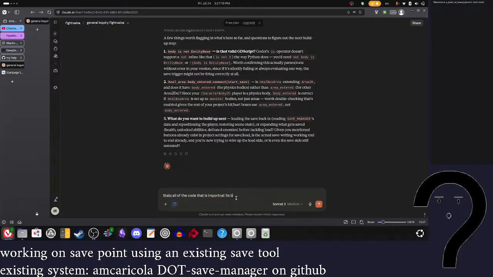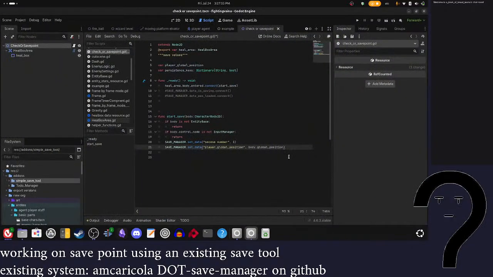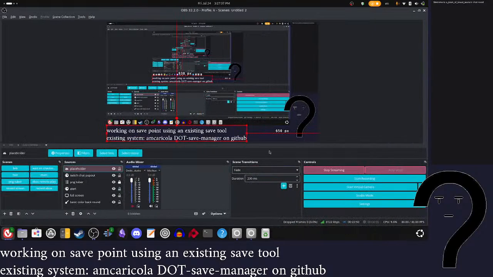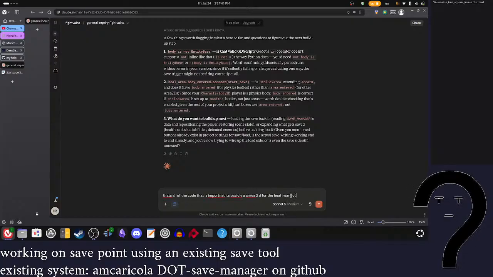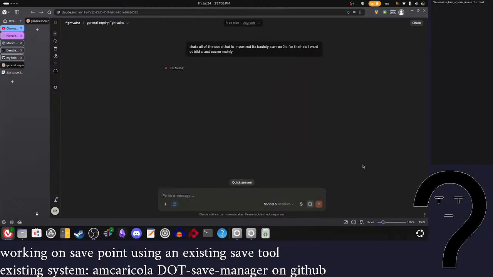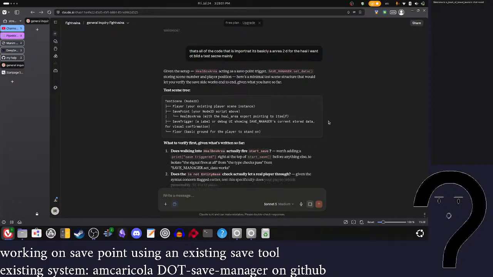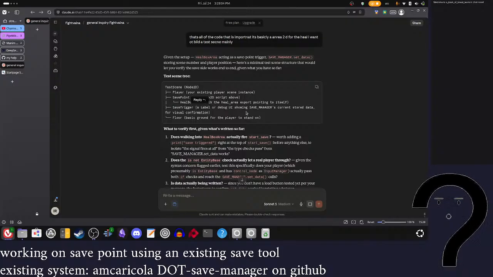It's basically an area 2D, where the here, there's, yeah, saved her.